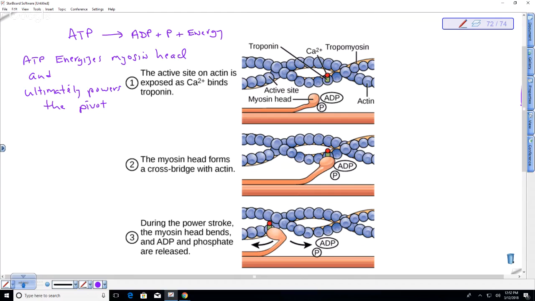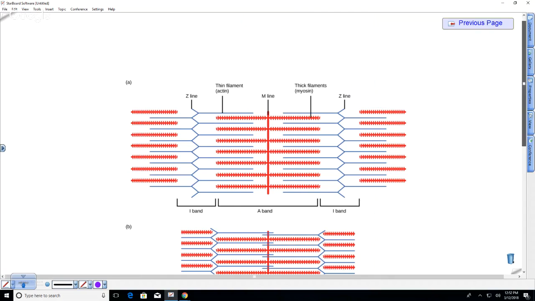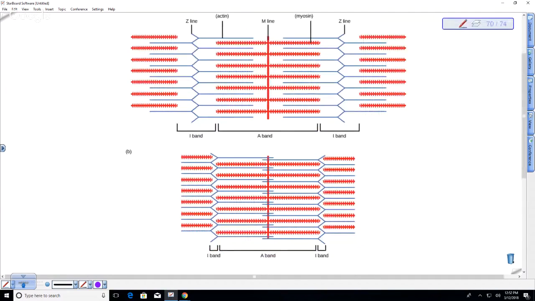So showing a sarcomere that is stretched out, and this would be a sarcomere that is completely contracted. This actually shows something interesting if you're interested in going into sports physiology. One of the interesting things about stretching is it actually separates the actin and the myosin. So you could actually overstretch the muscle, and overstretching is going to decrease the power of the contraction.